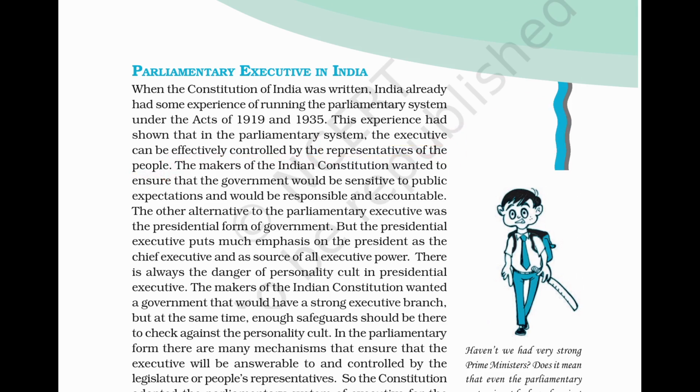So therefore the constitution makers इंश्योर करना चाहते थे इस चीज को कि जो गवर्नमेंट है वो इतनी सेंसिटिव रहे to the people and their expectations and therefore वो responsible और accountable रहनी चाहिए. So we should adopt a system wherein the executive, or let's say the people in the government, would be responsible to the people's representatives, that is legislature. That is what is called as executive is responsible to the legislature.